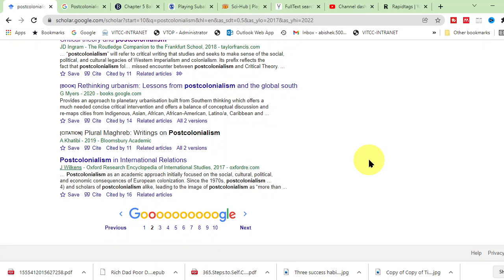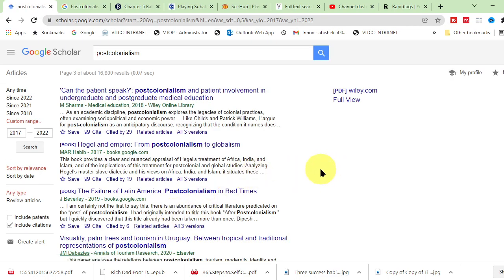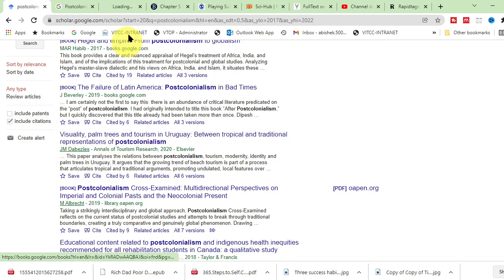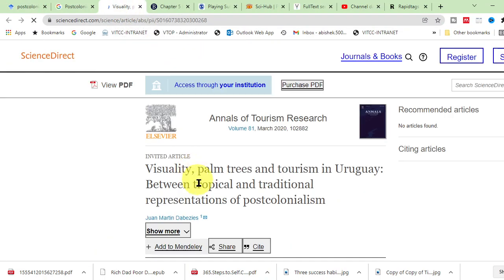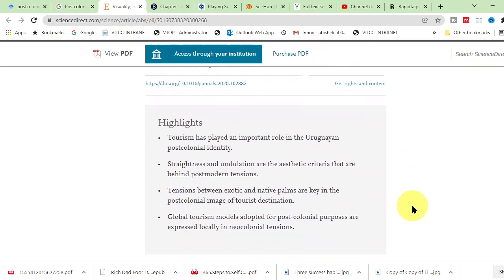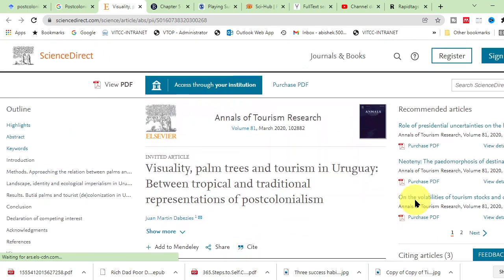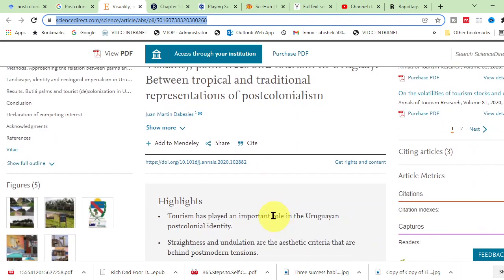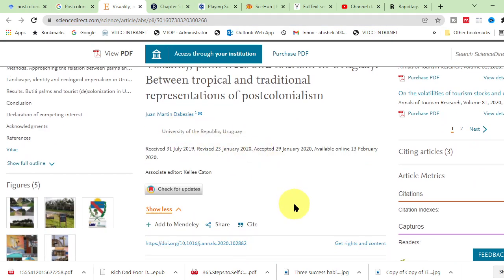Let us try one more closed access article in that website. Just a minute, I'm opening it. This is an Elsevier paper, let us see whether it comes. No, it's not full access, you have to purchase the PDF. Here we don't see the DOI number, so we'll click show more.